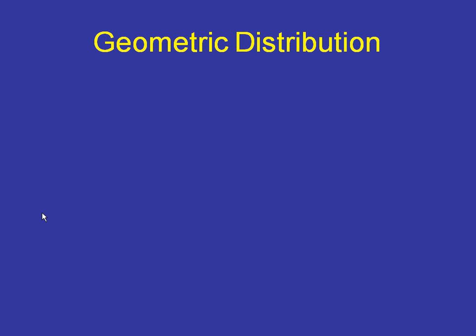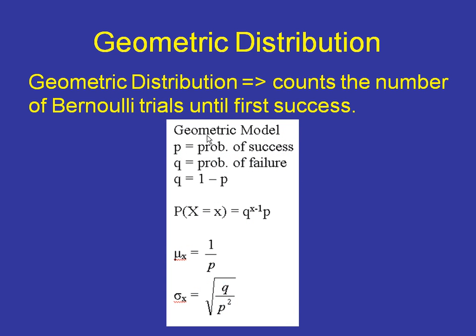This is called the geometric distribution. What makes it geometric is that it's a Bernoulli trial that doesn't have a set number of trials because you're going until your first success. Here's a few things you need to know. P stands for the probability of success. Q, the probability of failure. If you wanted to know the expected value, how many do we expect it to take until we make one? That's simply one over P. Nice, concise formula.